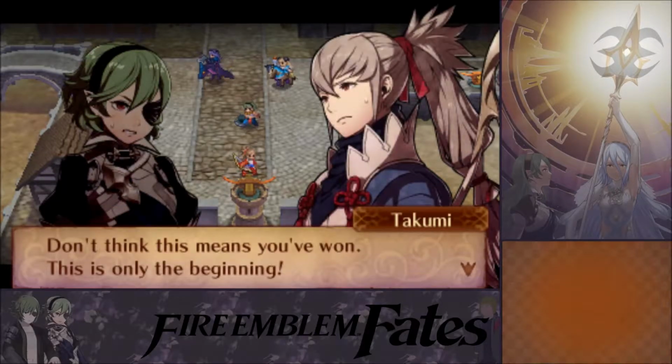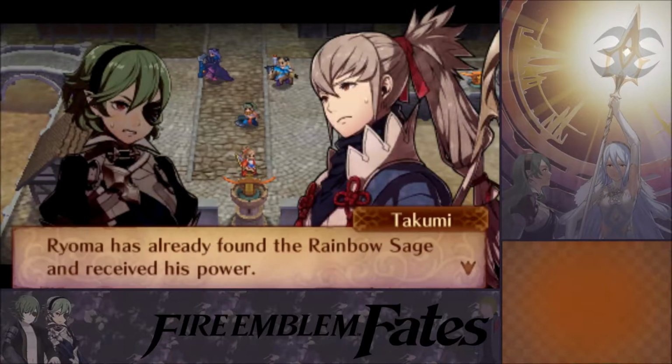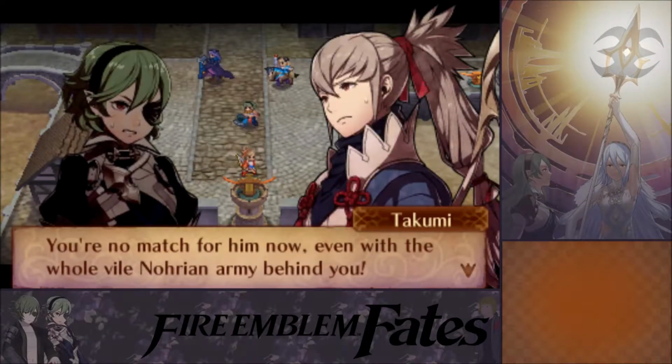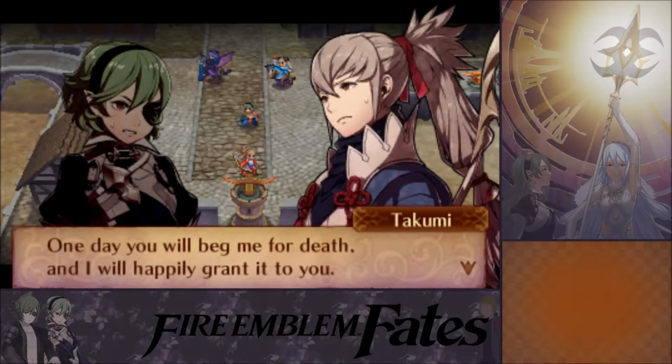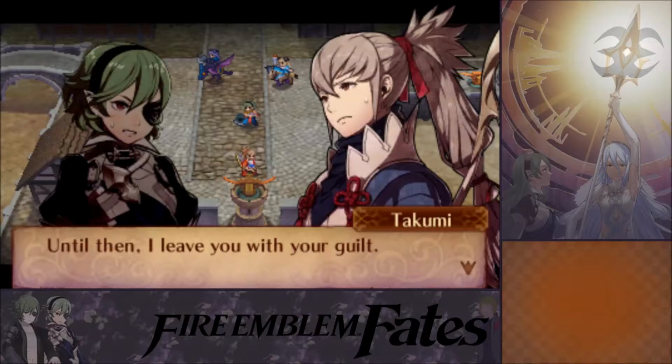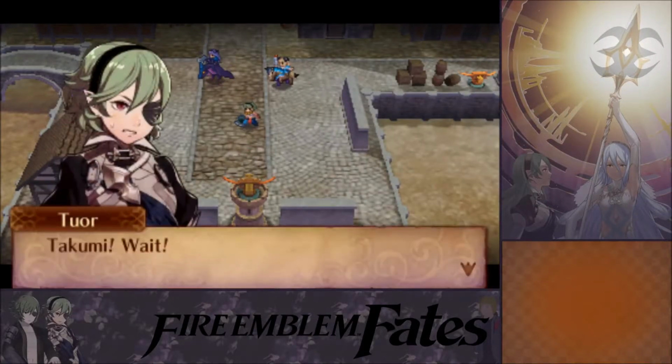Don't think this means you've won. This is only the beginning. Yoma has already found the Rainbow Sage and received his power. You're no match for him now, even with the whole vile Norian army behind you. And I'm getting super strong too. Soon I'll be unstoppable. One day you will beg me for death, and I will happily grant it to you. Until then, I'll leave you with your guilt. Takumi, wait!